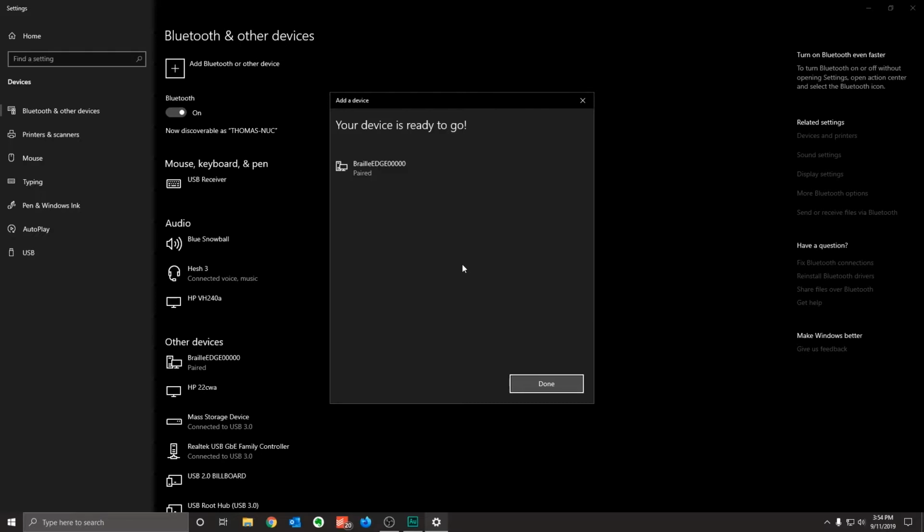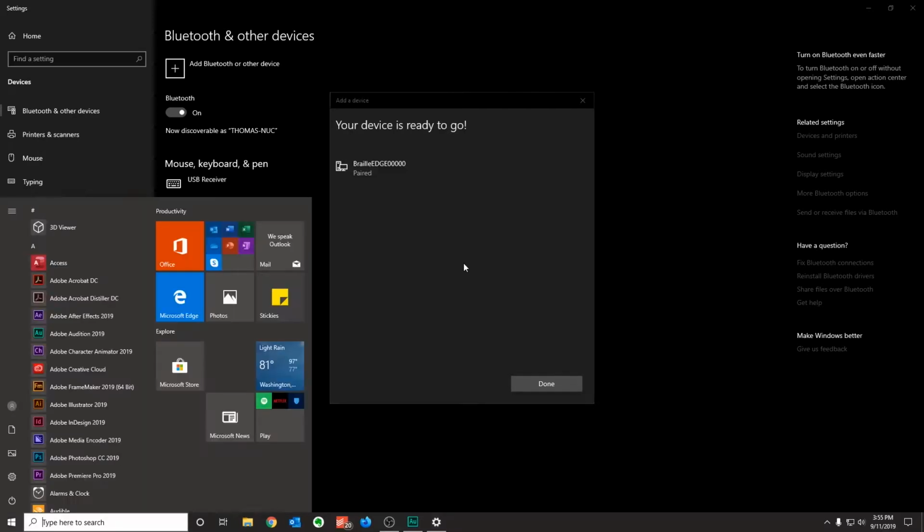I'd like to point out though when setting a primary device in JAWS, that JAWS will not always remember this setting when you restart the software. As a result, I'll need to open JAWS and set the primary device again, then restart JAWS. I can do this by opening JAWS through the Start menu. So I'll press my Windows key on my keyboard and type JAWS, then hit Enter.